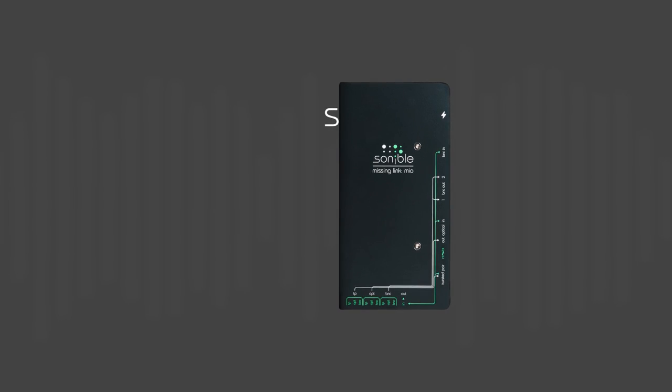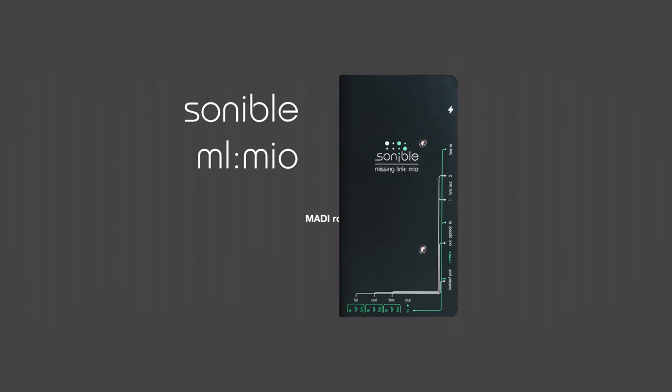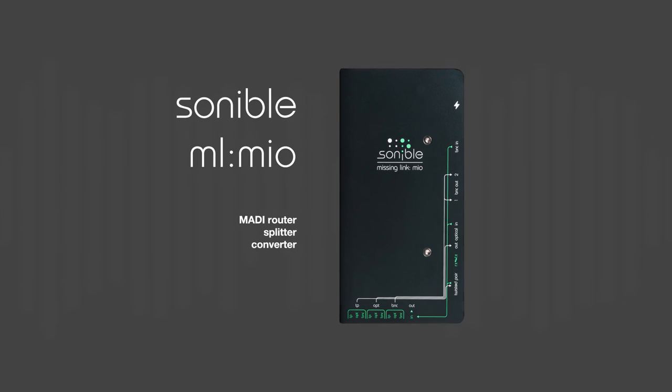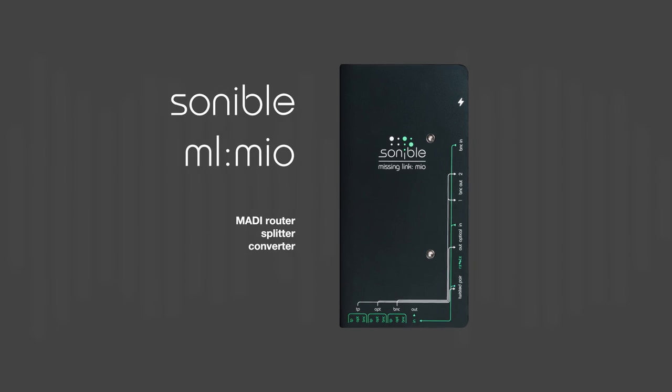These are just three of the many scenarios where the ML MIO is an invaluable tool to have at hand. The independence from a notebook, indestructible enclosure, and bit-transparent signal processing make ML MIO a versatile and dependable partner in a stage and live environment.